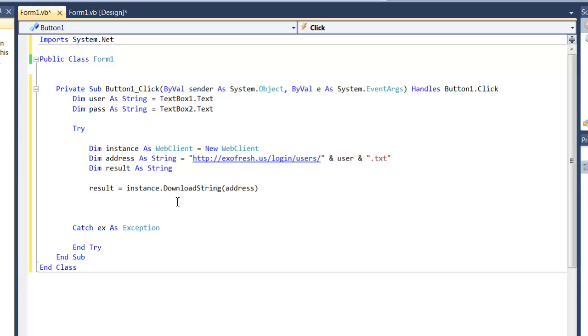So in order to actually log into the account, we're going to need to decrypt that password.